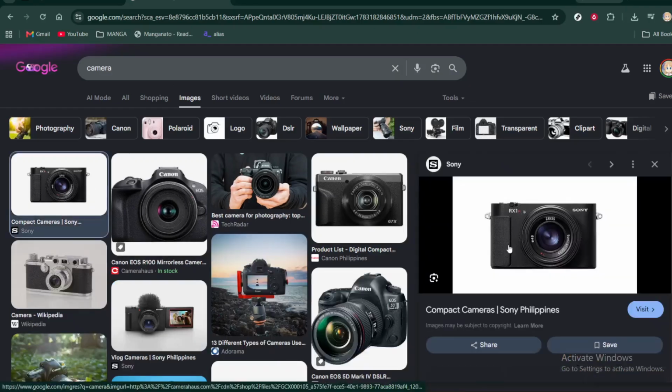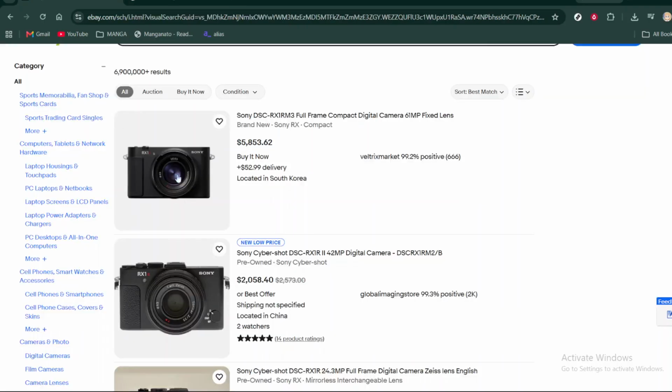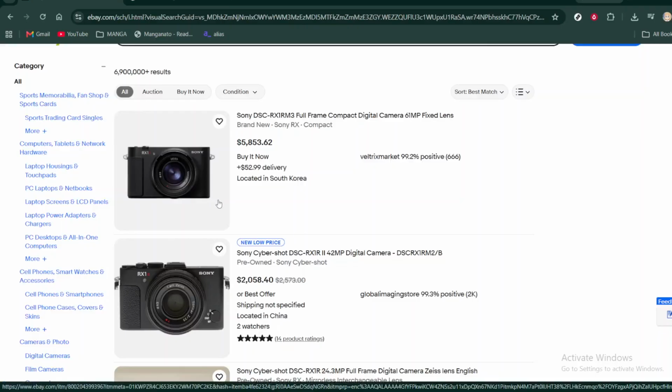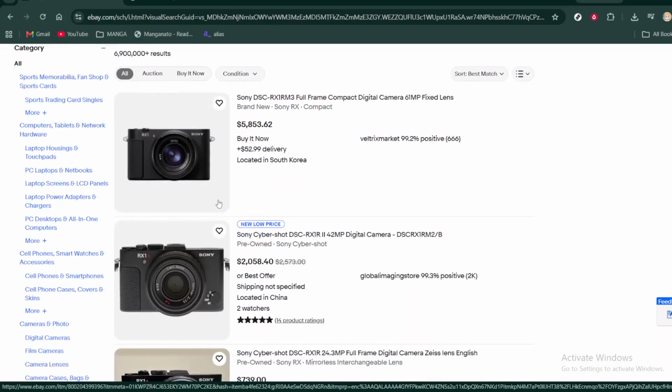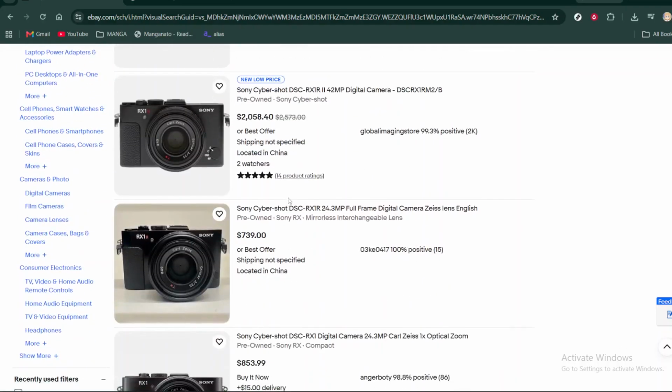Then, after that brief pause, eBay will show you the search results. It pulls up items that look visually similar to the picture you provided. You might see the exact same product or very close matches. Sometimes it gets it right on the first try, and the exact item is right at the top. Other times, you get a handful of similar listings to scroll through.